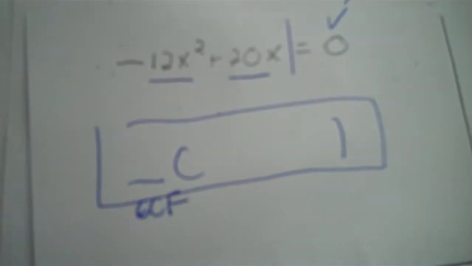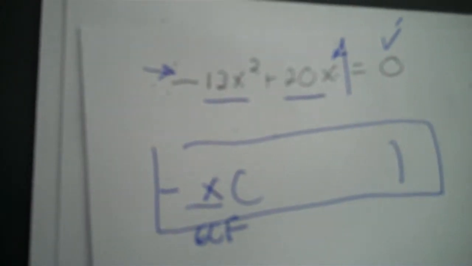Great. GCF stands for greatest common factor. Equals 0 is going to come over here. So I check the last term and see if it has a variable. Yes, x is on the last term. That means x is going to be common to all of these. Okay, take the x from the last slot, the last term.